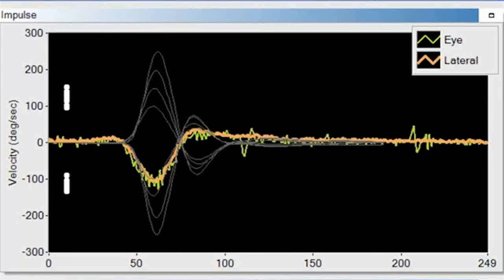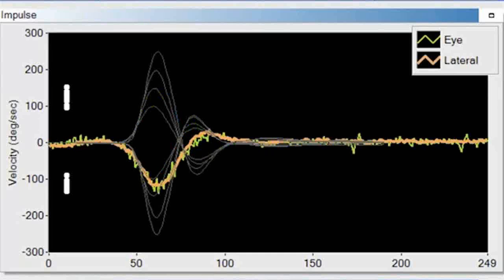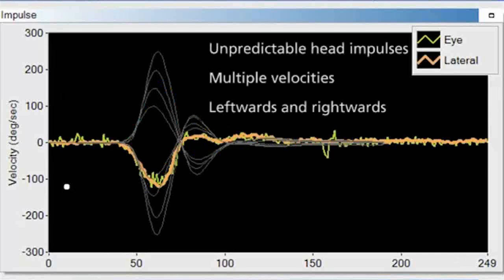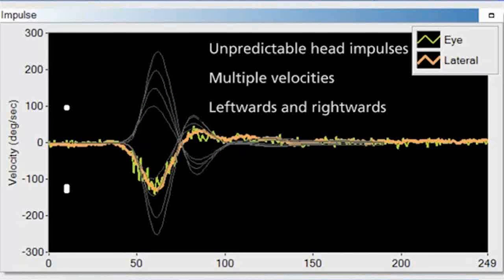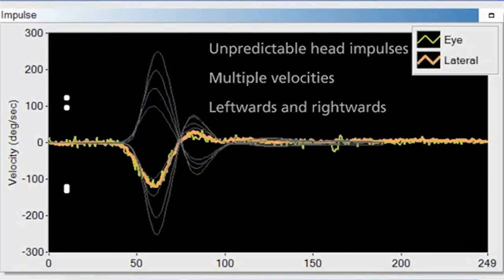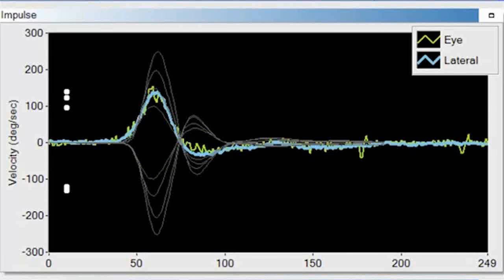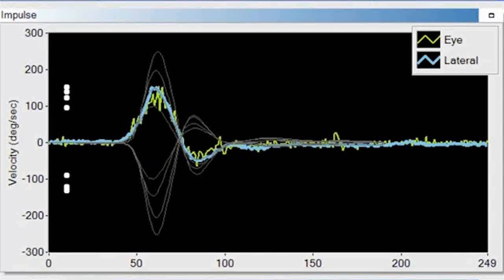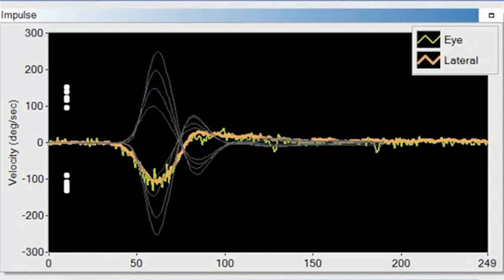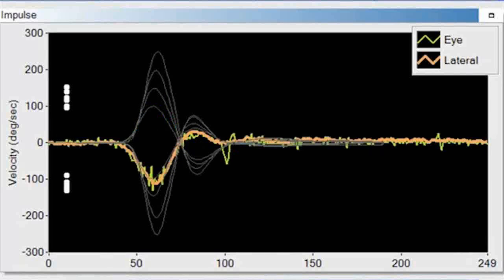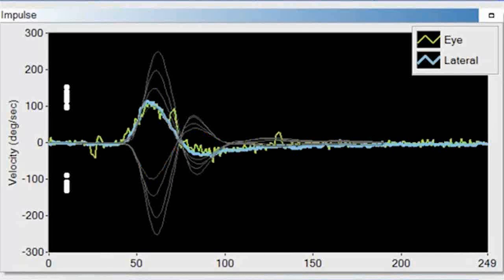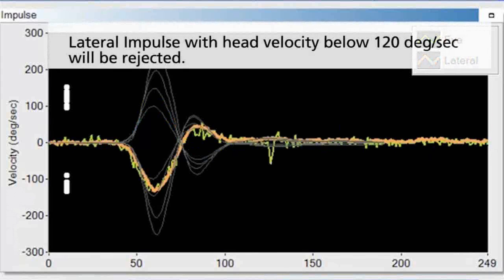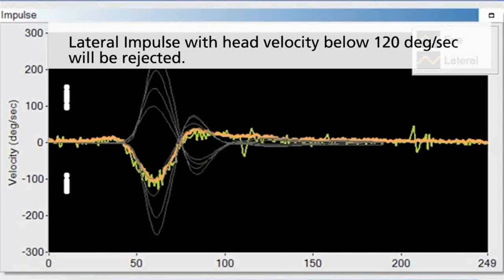Look at your head impulses and compare them to the training curves. The head impulses should be presented in an unpredictable manner and direction and at varying velocities. After each head impulse is performed, you should look at the impulse window and see if the head impulse you performed matches the training curves. Note how the head movement, the orange line, matches the gray training curve. Also note the white dot indicating the velocity at which it was performed, and whether the head impulse was accepted or rejected. Again, if a poor head impulse is performed, look at the feedback system to see why the impulse was rejected. Was it too slow, or did it have too much overshoot?